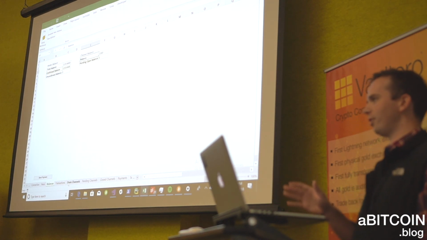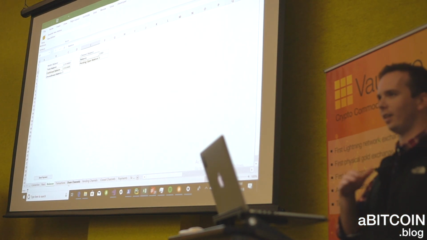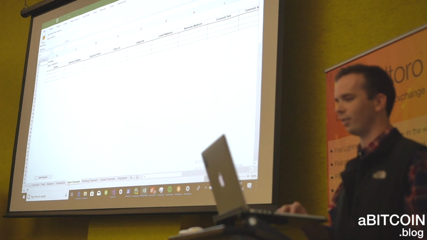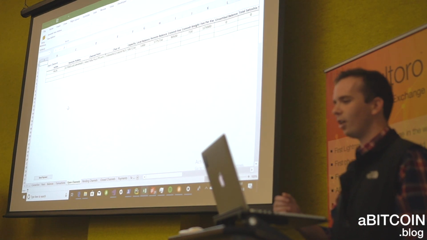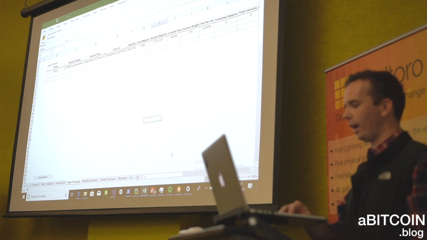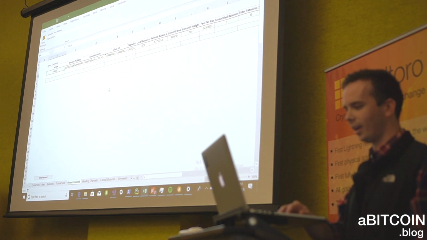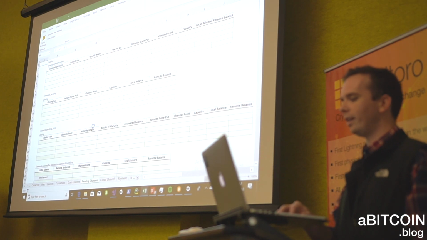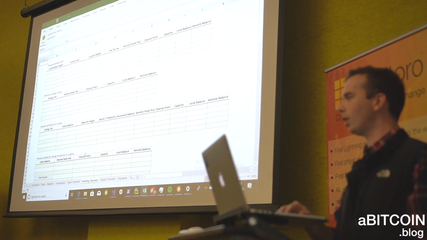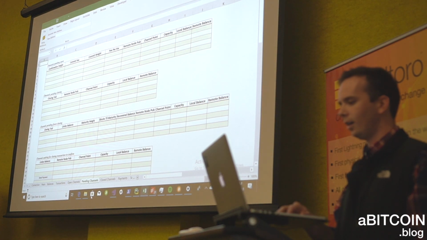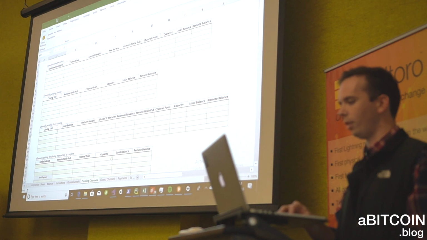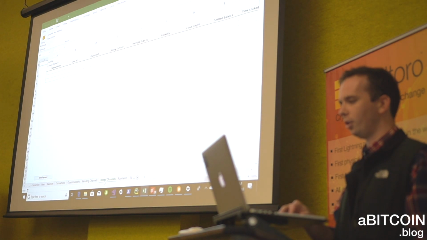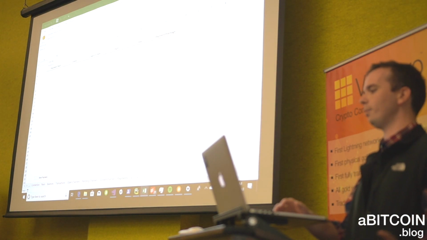This gives you your wallet balances, so your on-chain and your off-chain. I'm going to skip the transactions tab because currently there's a bug in LND and it'll cause LND to crash if I do get transactions. So this here you see we have an open channel. I just opened it. It's disappointing that it's inactive because that means we're not going to be able to route any payments today. But nevertheless, that's that view. Pending channels. So I should probably close that inactive channel and open another one. If I close it, it'll show up in one of these tables. And then closed channels and payments.